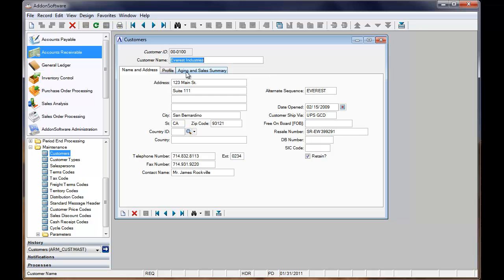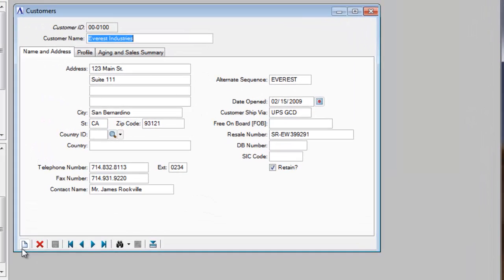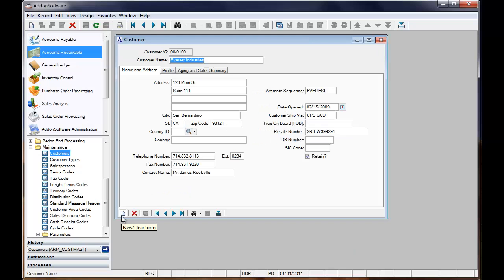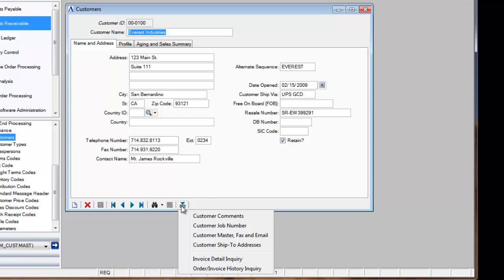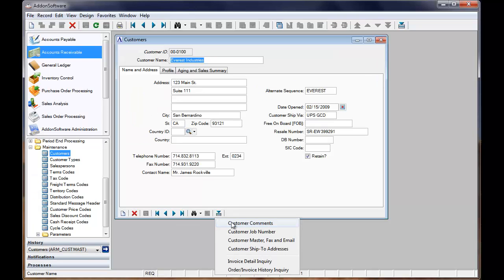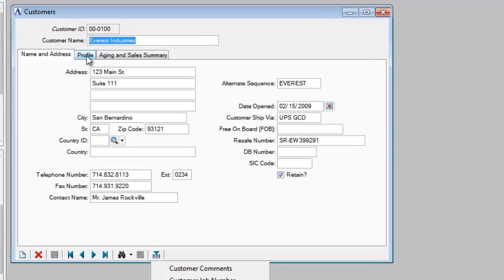Notice the comfortable modern screen layout with tabs across the top, each of which will display additional information, and the buttons at the bottom of the window are almost self-explanatory, but let's go through them. First one will clear the form in anticipation of creating a new customer record. This will delete the record if this was activated. It would typically be an administrative function. And these navigation keys will walk forward through the demo data of different customer records we've created here. The binoculars are used to query files, and we also have additional options here that display in a drop-down, and we can launch them directly from here.